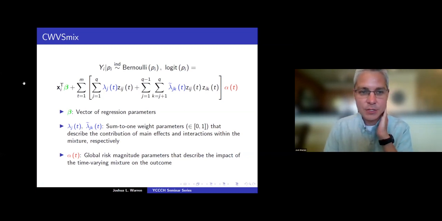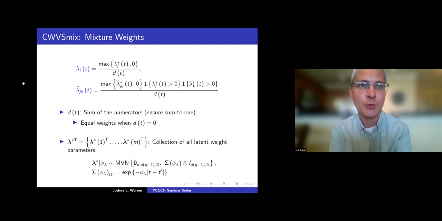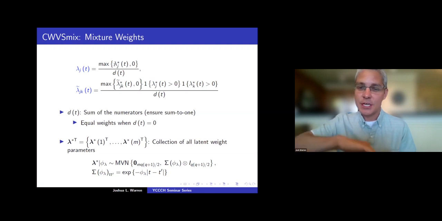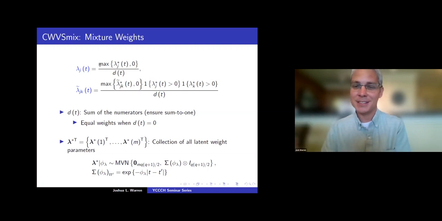Yeah. So how do we do these mixture weights? As I mentioned, two features that we're interested in: the ability to actually equal 0 and smoothness across time. And so first point is we introduce these latent weight parameters that I'm calling lambda star. Don't get too caught up in them. Basically, they're continuously varying parameters that as soon as they cross the 0 threshold, they turn on in our model. So that's what this maximum is doing. So they turn on and they give you some weight. And then as soon as they cross into negative territory, they go to 0. So this is how we're getting actual zeros in these weights.